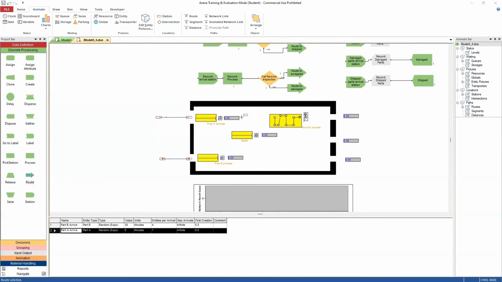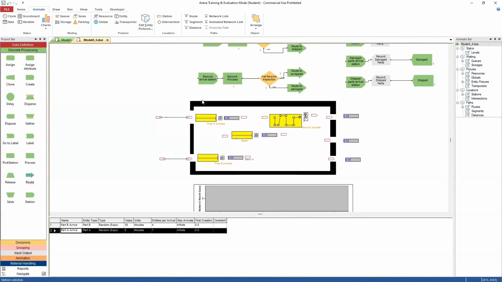We add Prep A station and an input for the rework process, and output for the rework process, and 3 outputs for the whole system. And 1 output for the Sealer, 1 input for the Sealer, and 1 output for the Prep B.